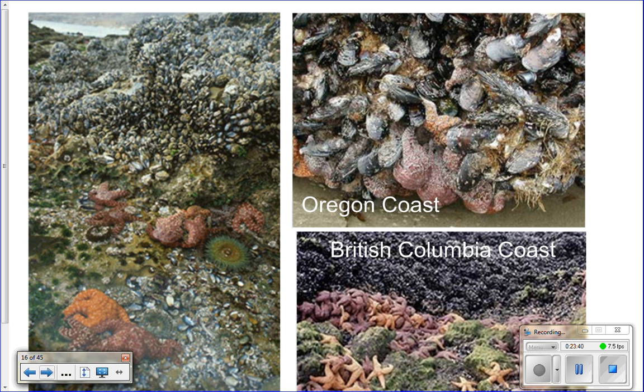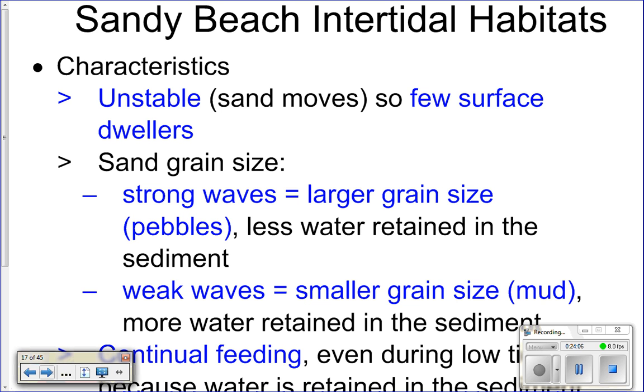So these are just some pictures to help you see this. You can see sea stars and mussels, right? These are actually the same 3 pictures that you saw at the beginning of the year, when we talked about the scientific method and we were doing our experiment to see if sea stars eat mussels, yeah? The very first cycle. So yeah, sea stars eat mussels. Okay, so that's the rocky intertidal zone.